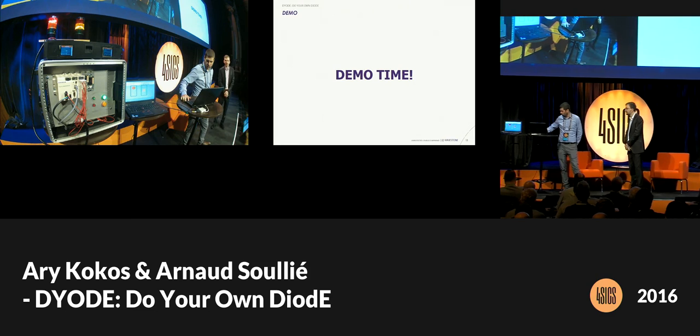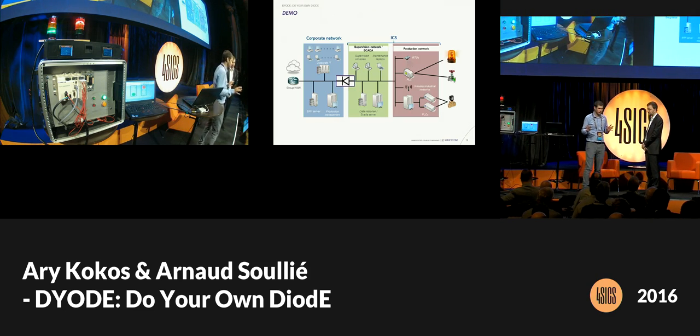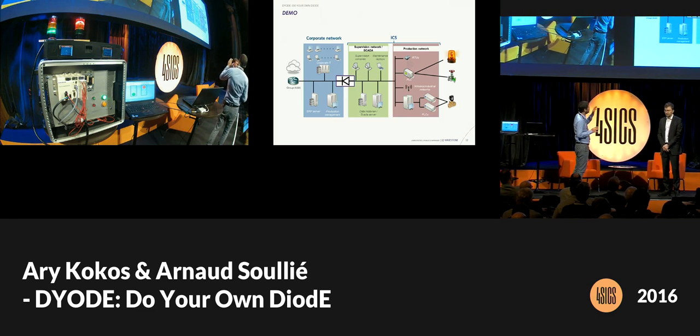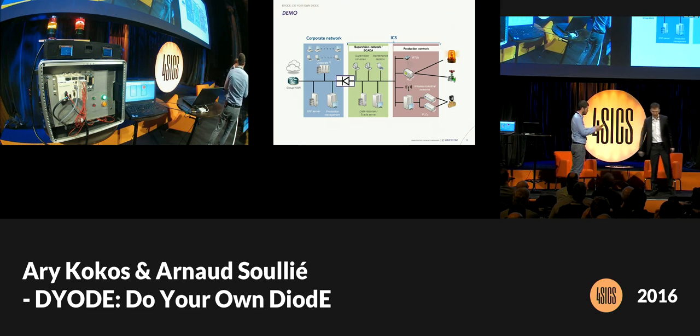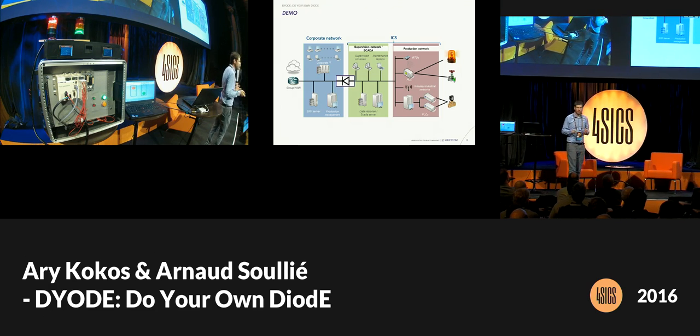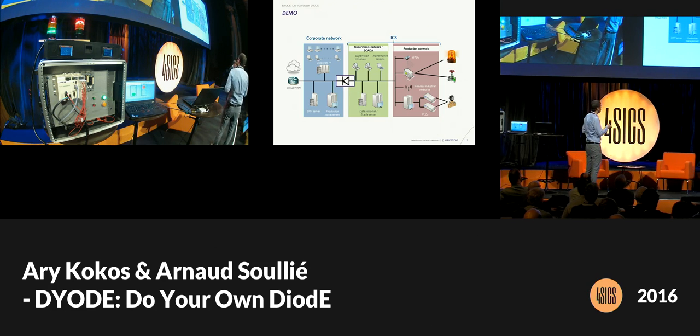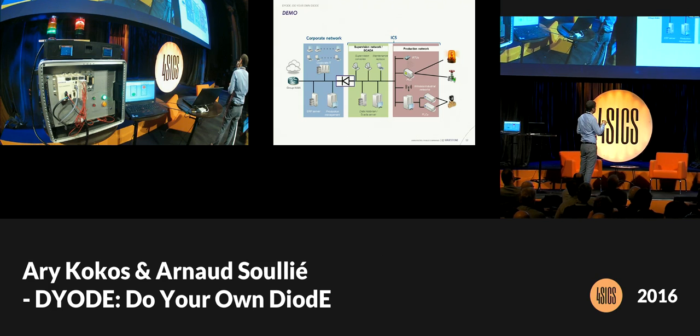Before going to the video, I just want to introduce our little setup and what it looks like. The idea during this demonstration is to use the data diode to copy some data from the ICS network to the corporate network. That's, let's say, the most common use case. You also have use cases where it's the other way around, for example if you want to introduce software updates or antivirus updates into the ICS. But in the case I will show today, the data diode will be used to transfer data from one of the supervision workstations to a PC located in the corporate network, for example.